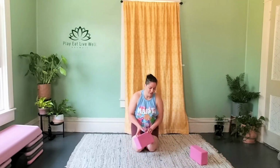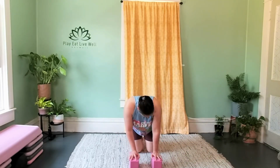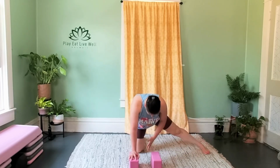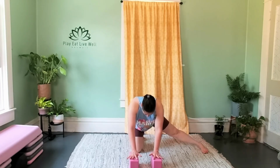All right, let's set up for the other side. So if you set your blocks off to the side, go ahead and grab them if you like. Come back through your tabletop. Extend your left leg out to the side, again, finding some resemblance of arch to knee alignment and coming right into these forward back hip rockers.